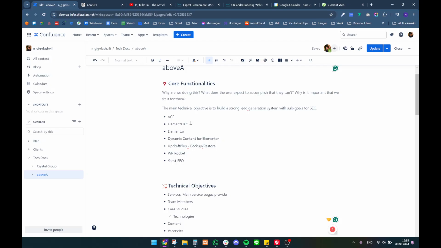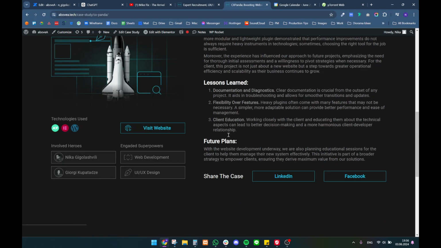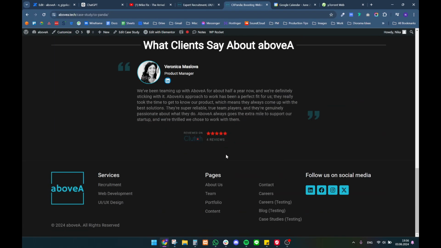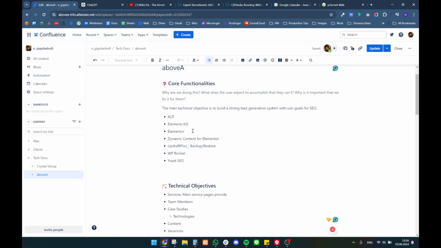Elements Kit, I think we are using for sliders on services pages. But with Elements Kit and Dynamic Content for Elementor, we are not using the full functionality, just one or two features from each plugin.